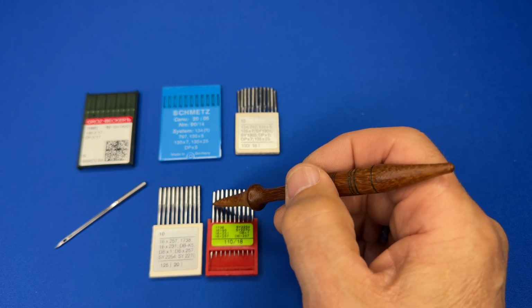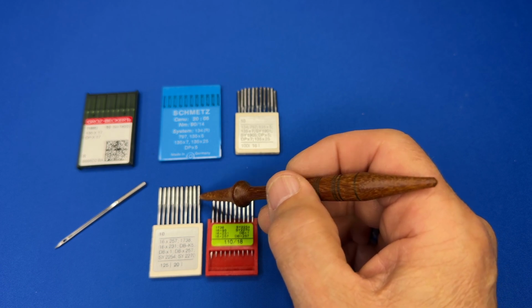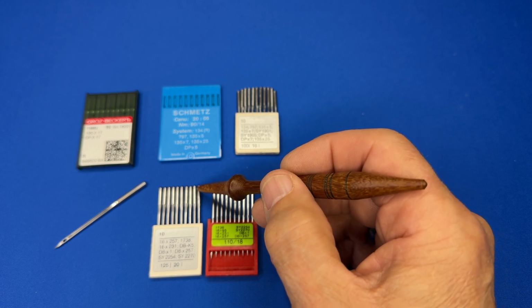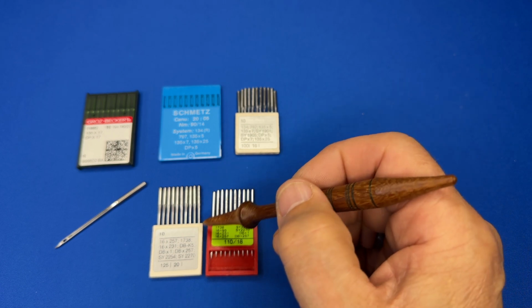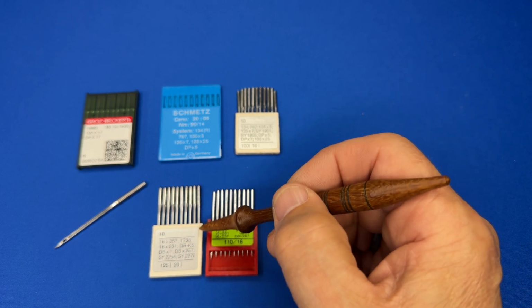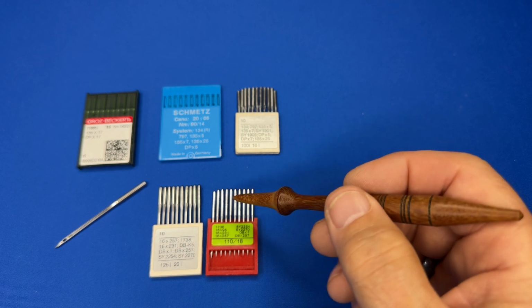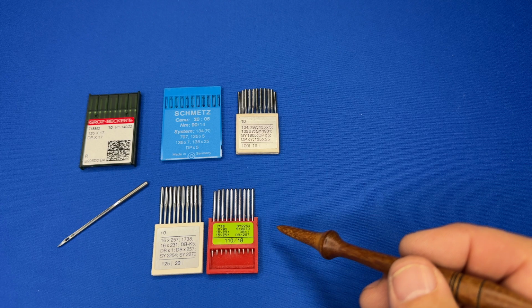It's too large. So you have to make sure you bring in one of your old needles that you know works, to make sure that you get the right diameter needle and the right system of needle, because that can be matched up through different packages. So if you don't have a package or you're not sure, you just have to have a needle that functions in your machine so that you can bring it in, and then we can help you get the correct needle for your machine.